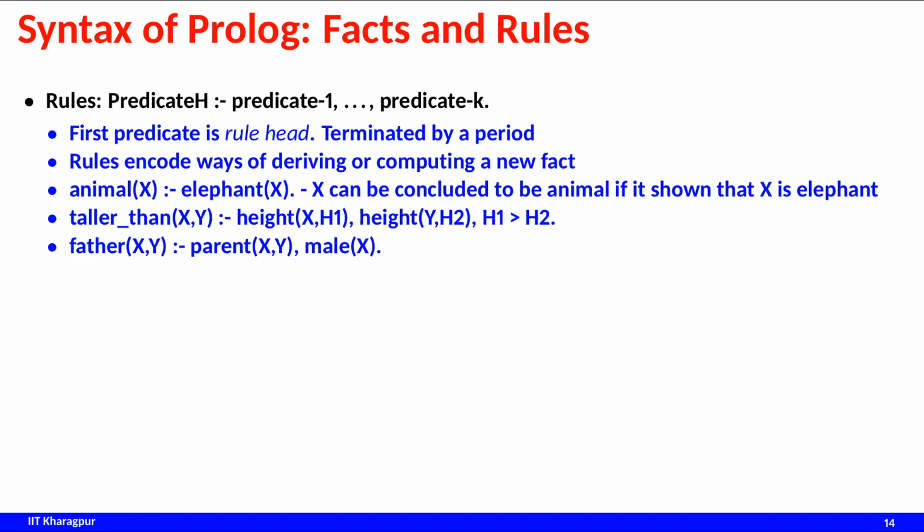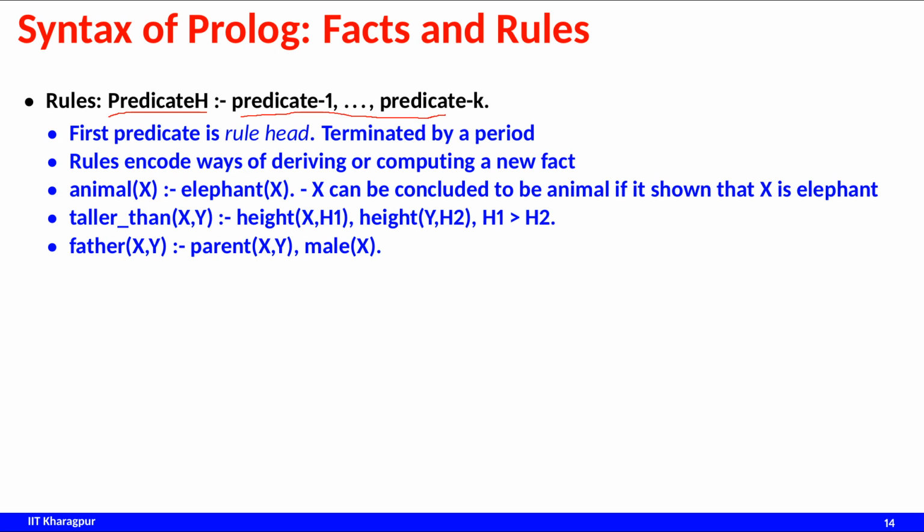So the rules that we have seen earlier in a more formal form will have a rule head or the predicate head. This is the reverse implication sign, and these are the terms that need to be separated with logical and, which we represent using a comma. So this predicate head is the rule head, and when I specify a rule, it ends with a dot as per the Prolog syntax.